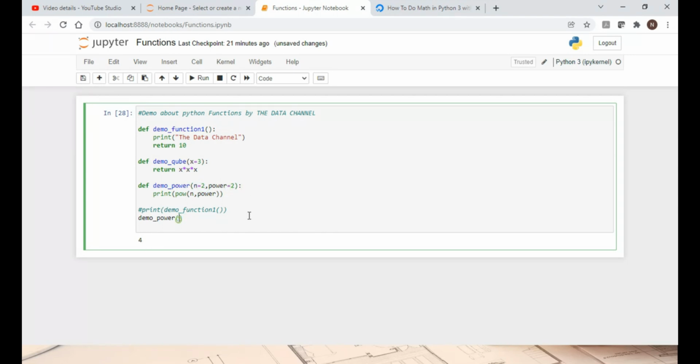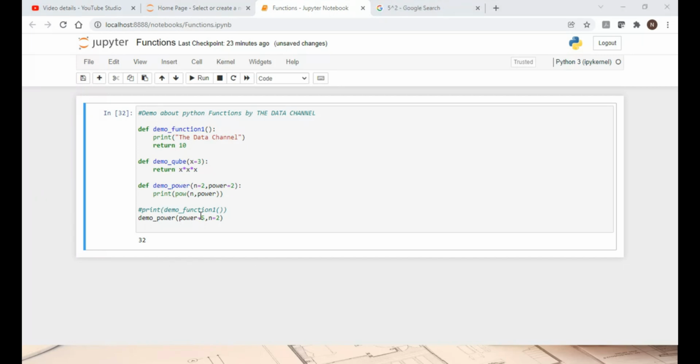Suppose I want to make 2 raised to 5, right? In this case, I need to explicitly pass these values. So in this case, I'm getting the proper value. Suppose, is the order necessary? Yes, definitely the order is necessary unless you are specifying it. If you are specifying like this, here it won't matter. But if I want to reverse the order, yes, definitely we can reverse the order, but we need to tell what argument we are using. Here I'm doing 5 raised to 2.